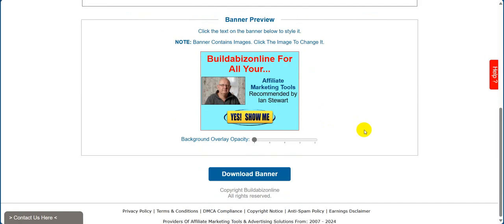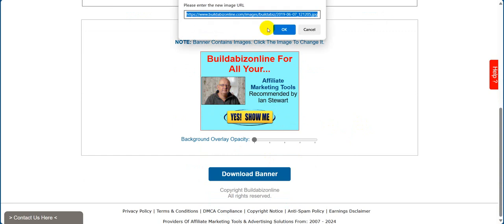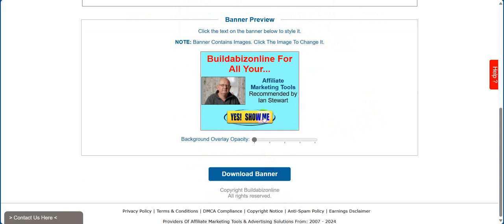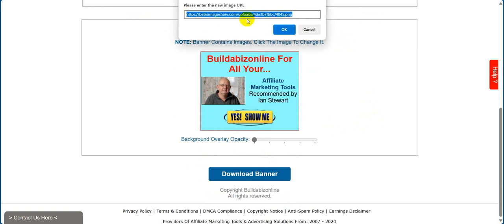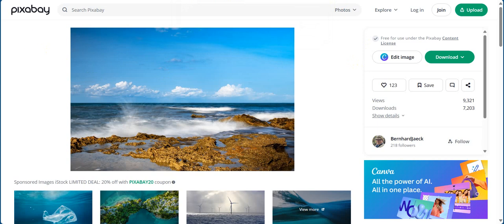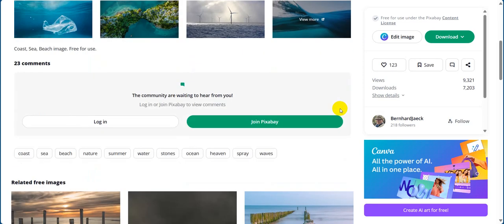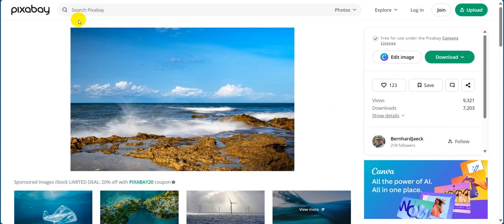Don't forget you can alter these images again, put in whatever you wish, and your call to action. You can change that button as well, and you'll find call to action buttons over at Pixabay. Okay, all you've got to do is type in there, click here, and then it'll bring one or two click here ideas up that you can use to paste in there.